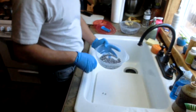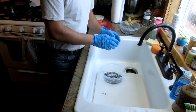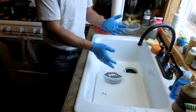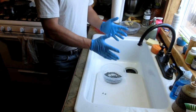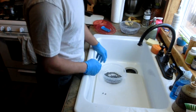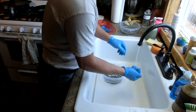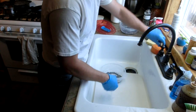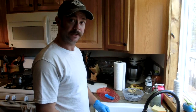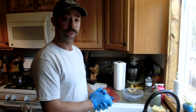Okay, that's leftovers from the pellets. That was stuck to one of the pellets. That little tiny itty bit. I mean, I could take it off and weigh it, but it will throw your weight off. Maybe, I don't know, maybe 5/100ths of a grain, and that's enough. So now that washing is done and rinsing is done, we're going to let these dry, and then I will pick up this video for step 2.